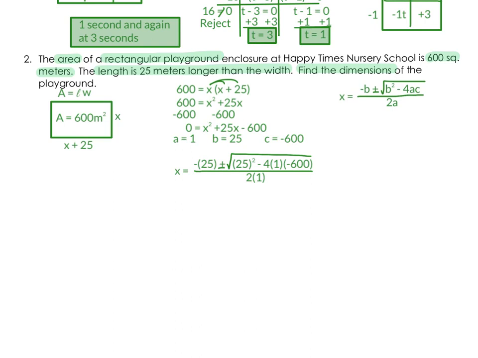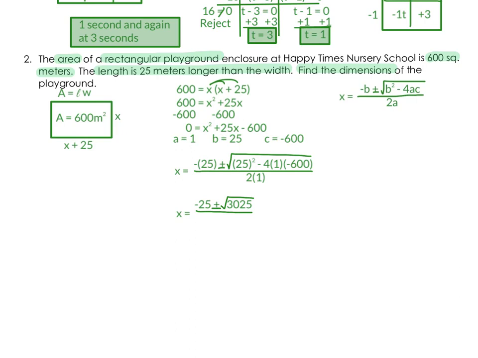The next step is to simplify. So out in front here, the negative 25 becomes negative 25. Next, remember to put everything under the radical, but not the radical yet, just all the information that's underneath it in your calculator to simplify what the number under the radical should be. Take a minute to try that and see if your number matches mine. The number that I got is 3,025.